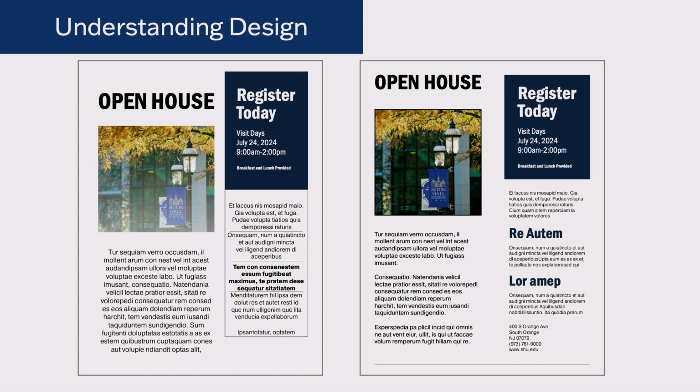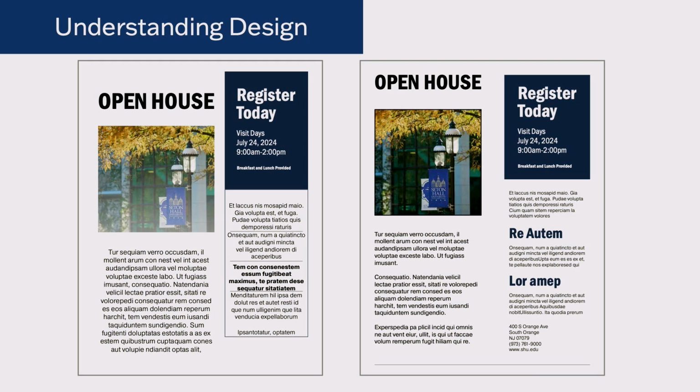Very simple example, but once we start to look at it and talk about the design principles that we're going to go over today, you'll start to see the difference between something that you really paid attention to when you were making your design and thought about how you were sending out the information to your user. So the left-hand side, now for these, we use placeholder text because I want to focus on more of the form of the design itself.